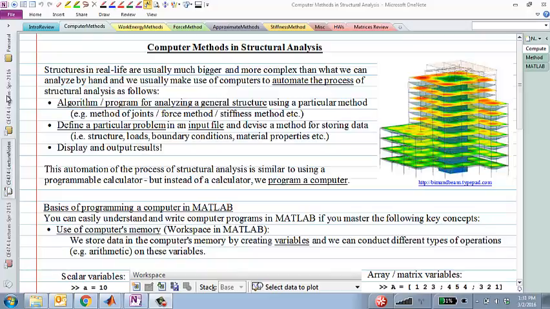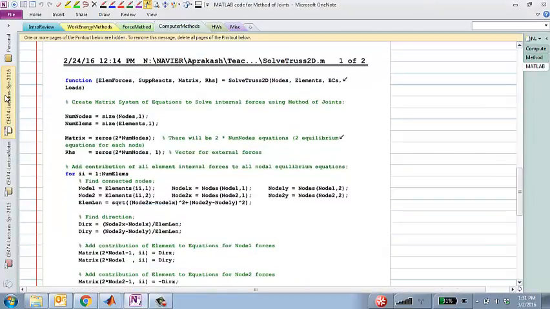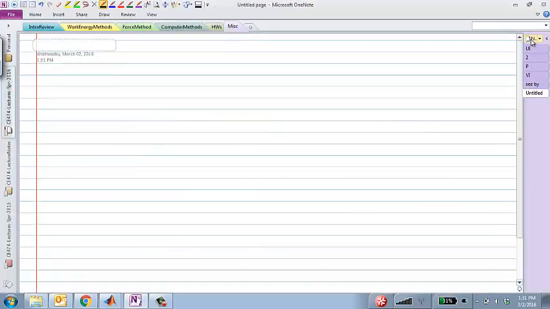Before jumping back into the computer methods for analysis section, I thought I might comment on a couple of problems on the homework 6 that you have. Let me see if I can pull that up. So one of the problems, problem 3 on your homework, maybe looks like this.